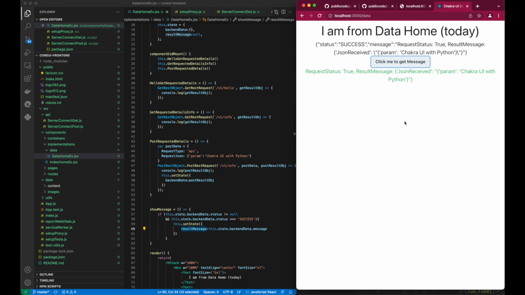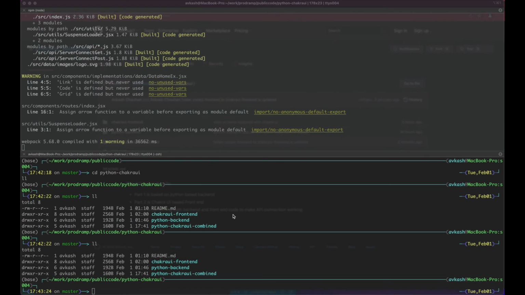So that's all you really need in order to get your Chakra UI front end connected with your Python backend. As our objective in this tutorial is completed, the Chakra UI front end is calling the Python Flask based backend successfully.